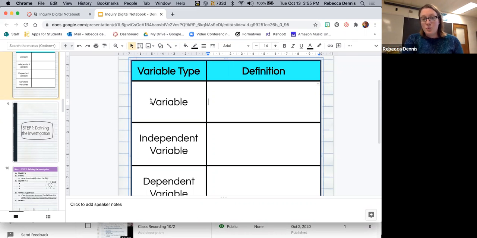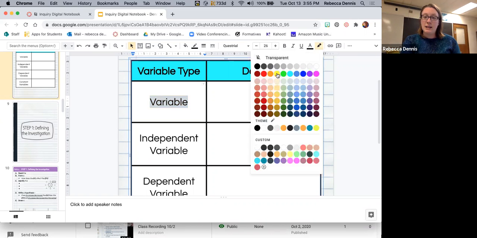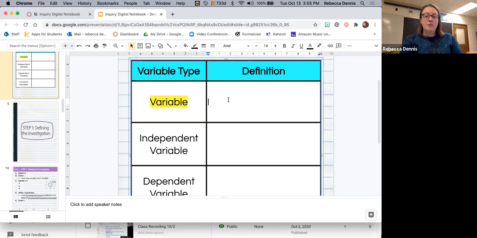And so we talked about this experiment in terms of variables. So the very first variable, and I'm going to go ahead and highlight this in yellow, the word variable just means something that is changed during an experiment. This could be anything. It could be what you change on purpose, what can be changed, it may not be changed. It's just something that can be changed during an experiment.